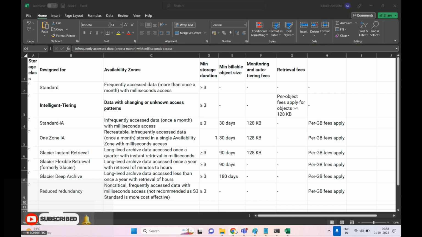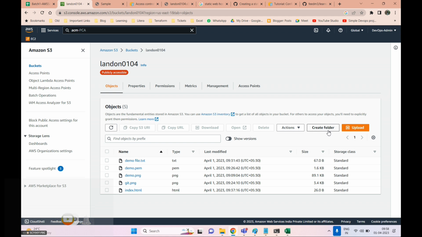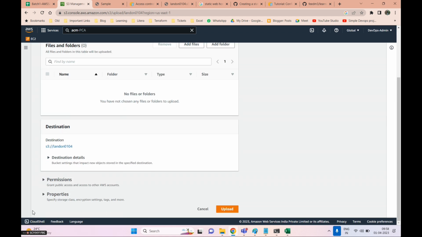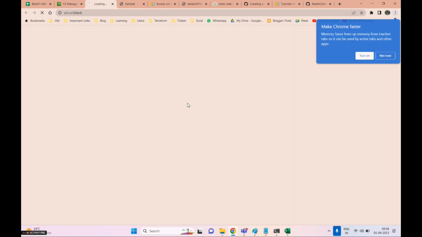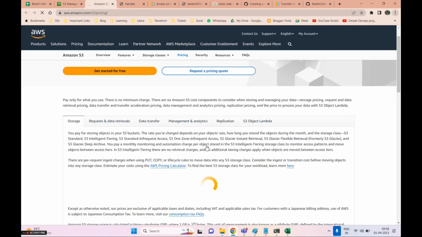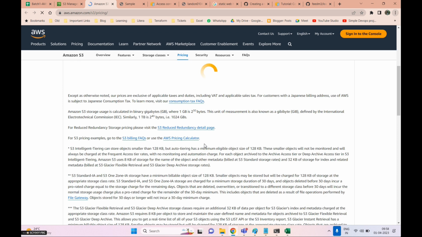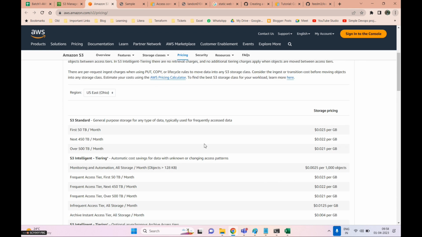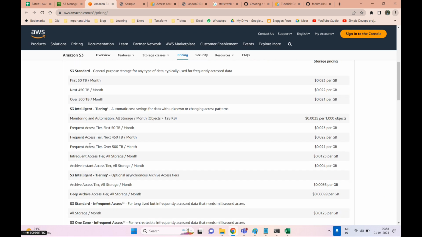Let's see some of the cost structure also. See here, if I store any data, for the first 50 terabytes per month they will charge me 0.23 cents per GB per month.